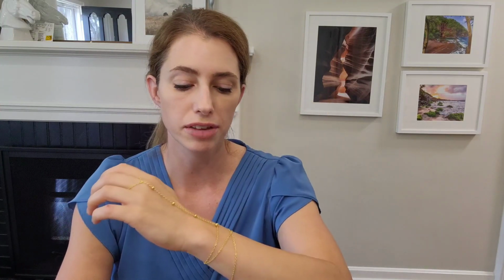This is gonna make a wonderful gift for somebody that you love, just kind of a fun, unique present. If you're looking for something to add to your jewelry collection, I think this hand chain is really pretty and that you'll love it too.